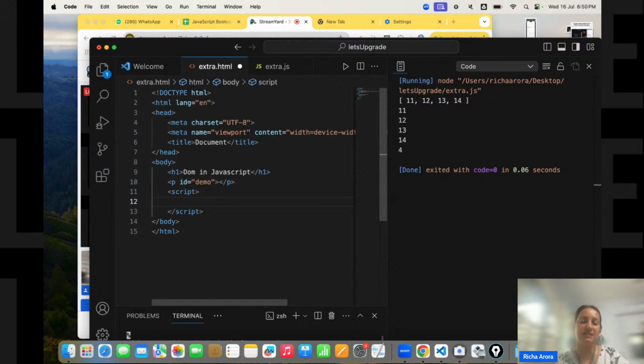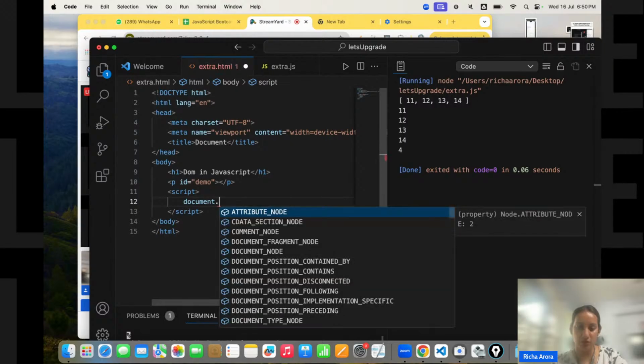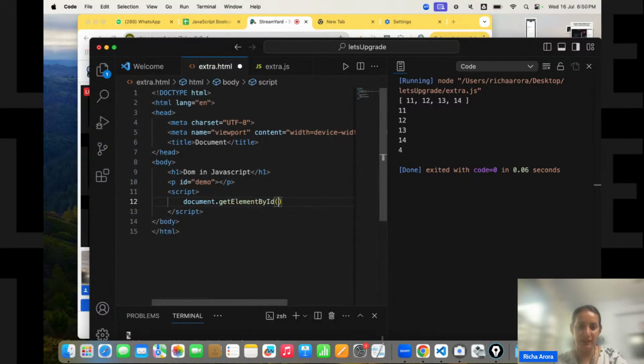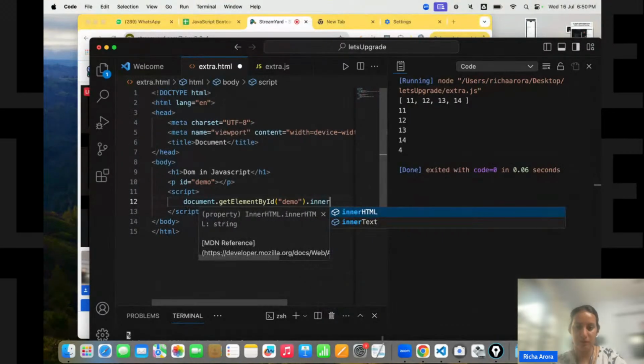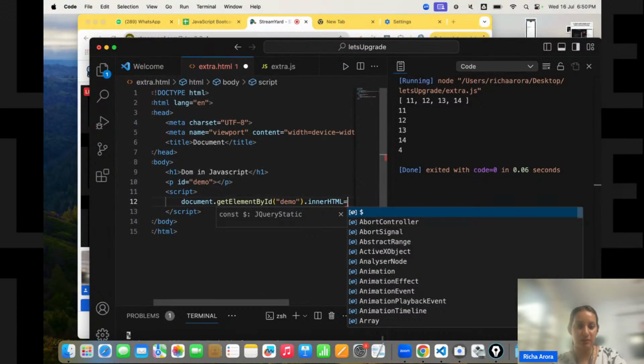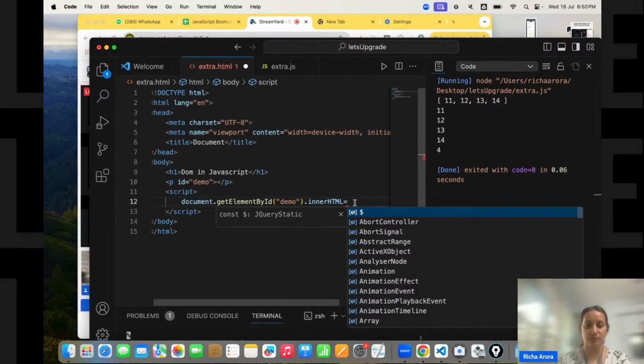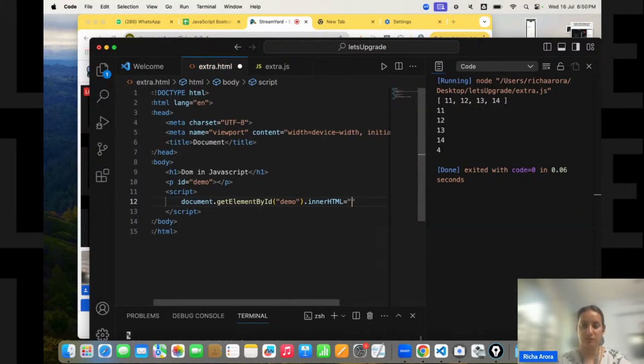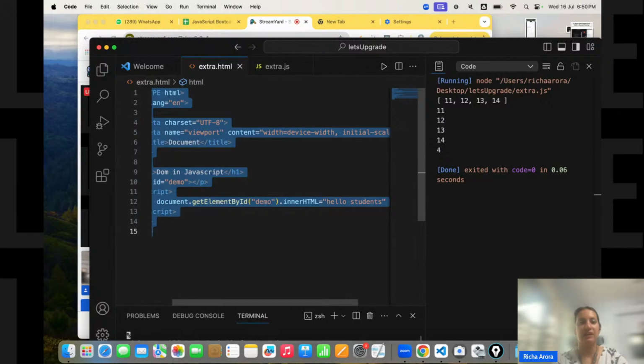Now, demo means that if I write here document.getElementById, whose ID is demo, .innerHTML is equal to, let's say I'm writing here, hello students, right?